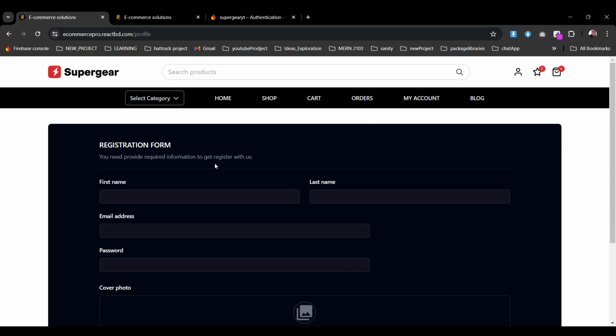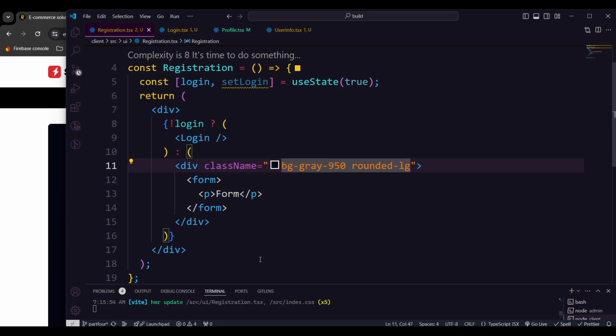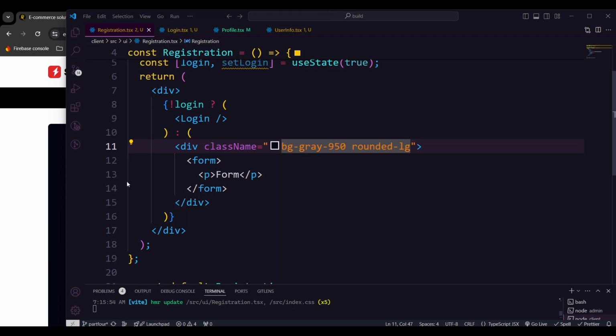If you give it a border and a background of white and keep this one black and white, it should be better. But I'm going to go with very simple preferences as this video is getting so long. I don't know whether you can finish it or watch it from the beginning or not. So now let me start with that.